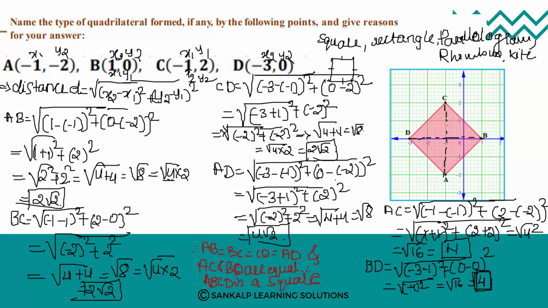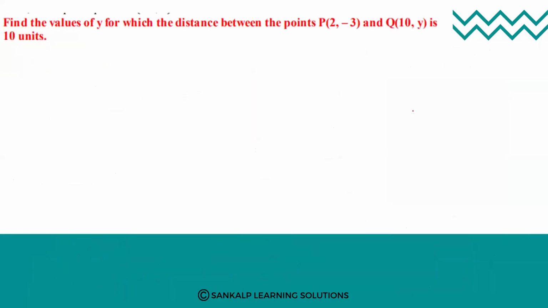So understood. Here they can give us a square, a rectangle, and sometimes even a rhombus. And sometimes a parallelogram. In a parallelogram, the opposite sides are equal, right? When a parallelogram is given, the opposite sides, that means AB and CD, are equal, and BC and AD are equal. But the diagonals need not be equal. That is a parallelogram. If all sides are equal and the diagonals are equal, then it is a square.